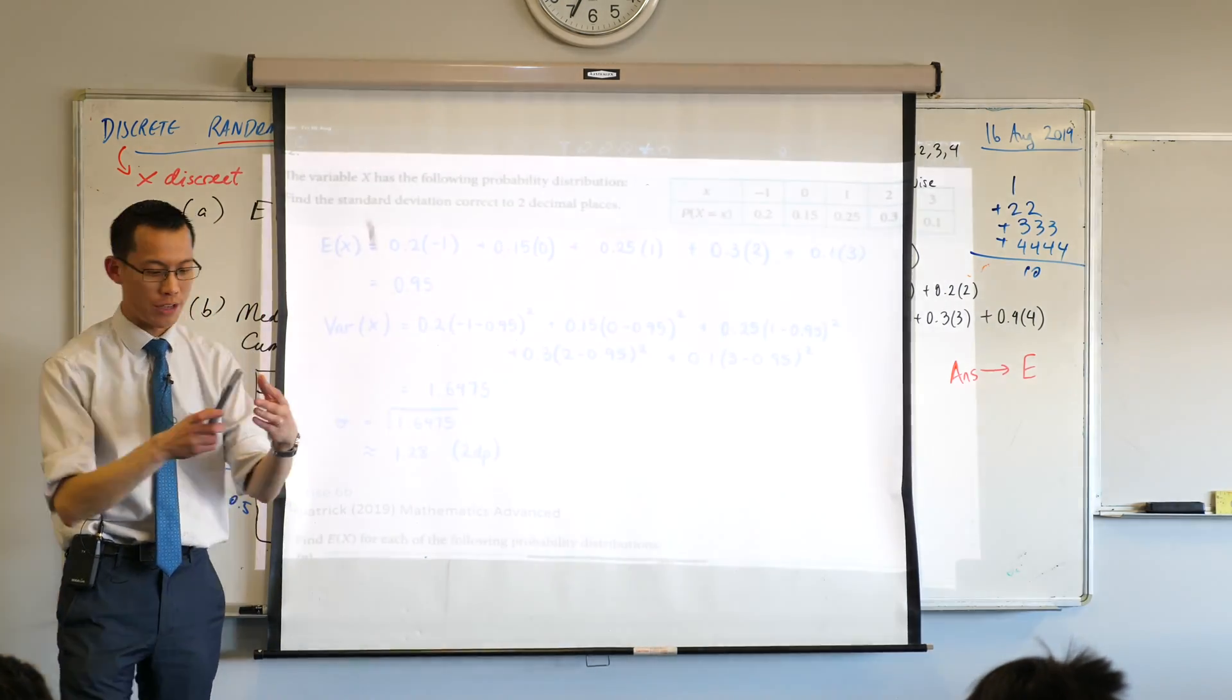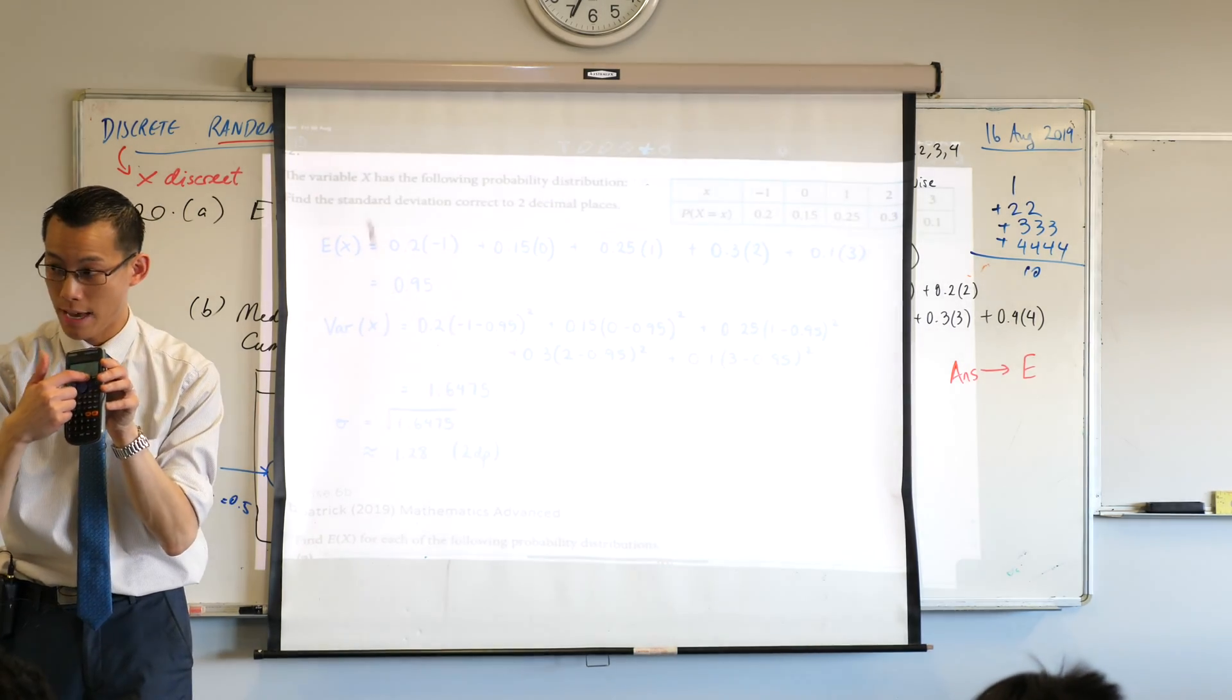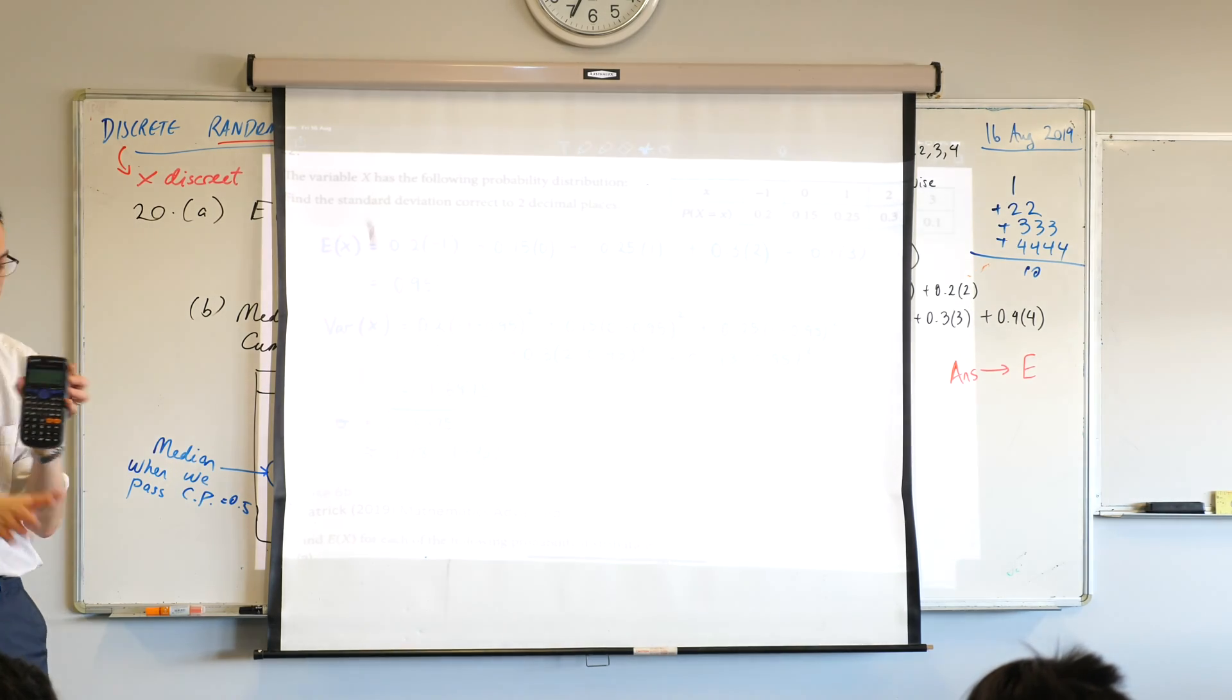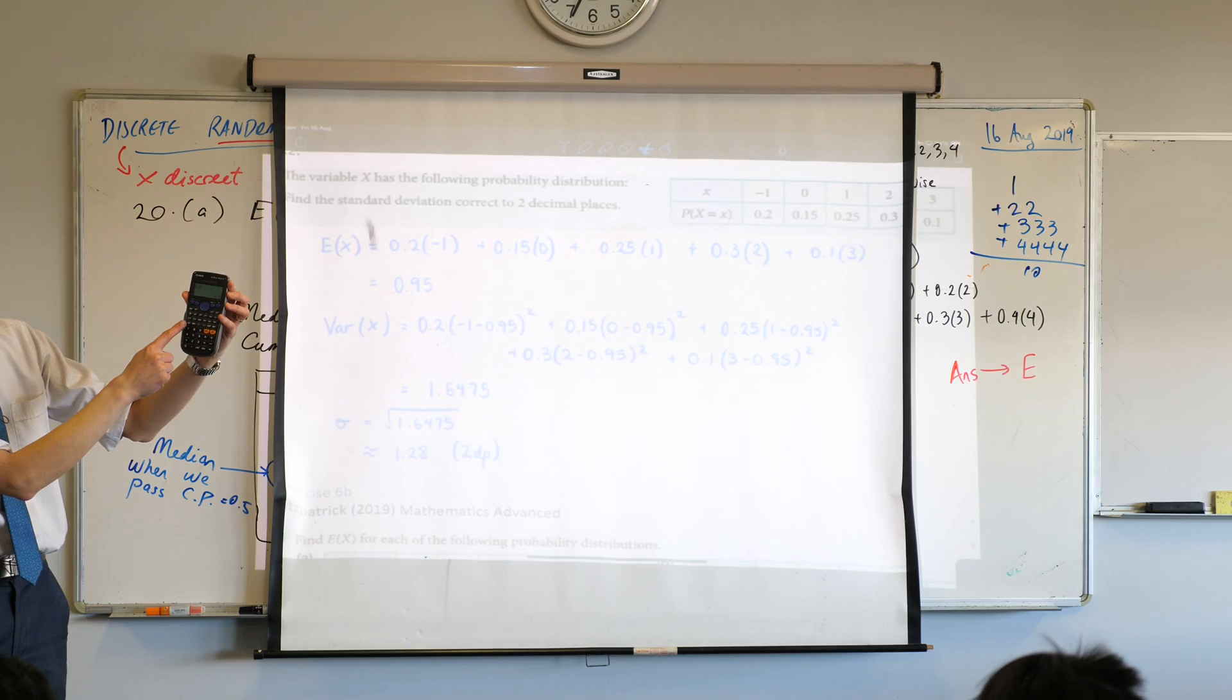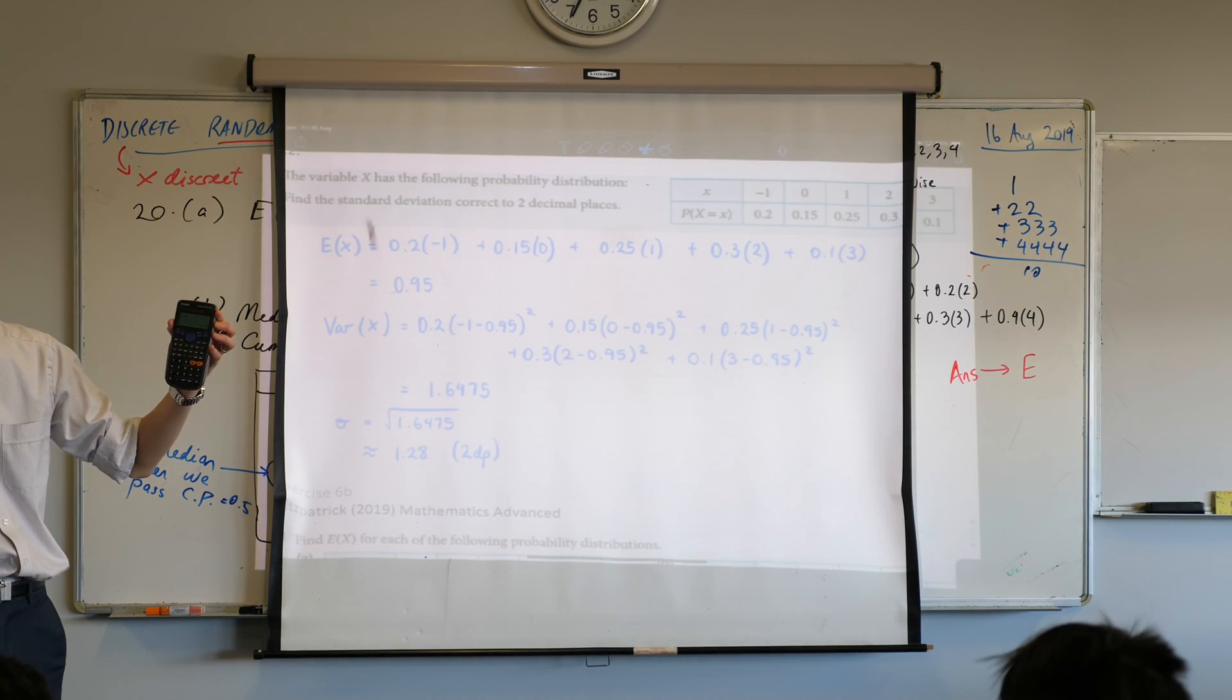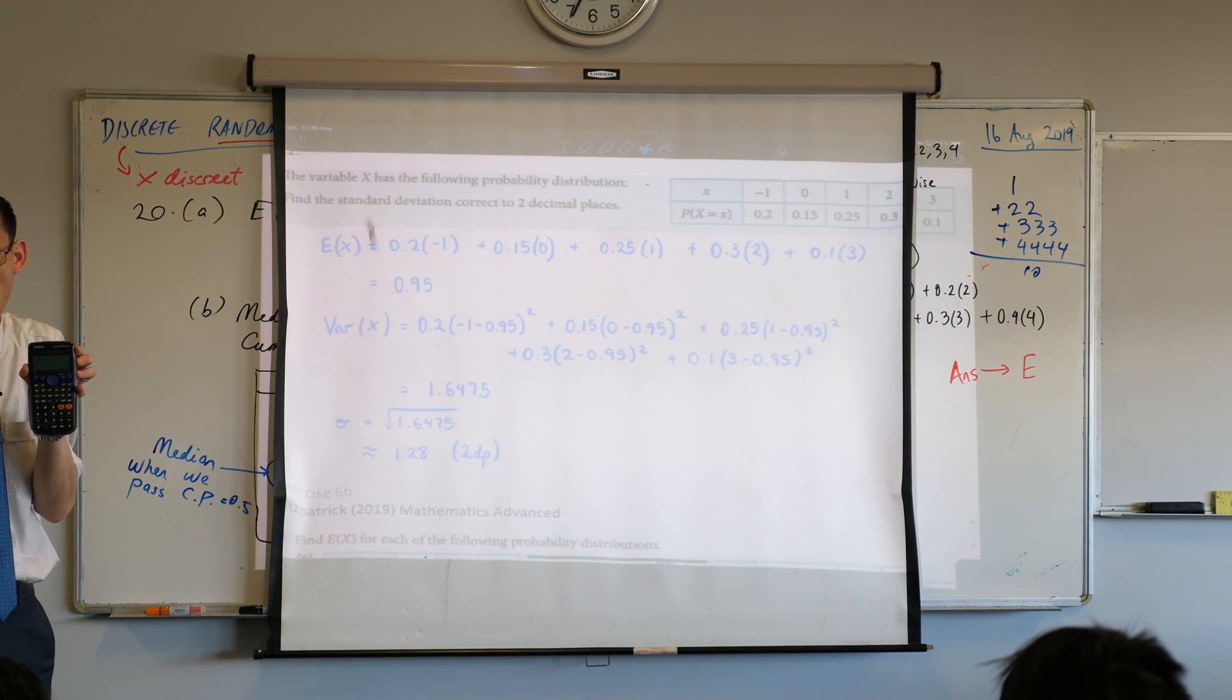Could you repeat the last question? I will, yeah, absolutely. You've got 0.95 or whatever the answer is in the display. It has to be in the display. So, I've got 0.95 there in the bottom right-hand corner, so don't clear it. Shift, store, and then press any of these little buttons that has a letter over the top. So, I've got A, B, C, D, E, F, X, Y, M, and you can choose whichever you want.